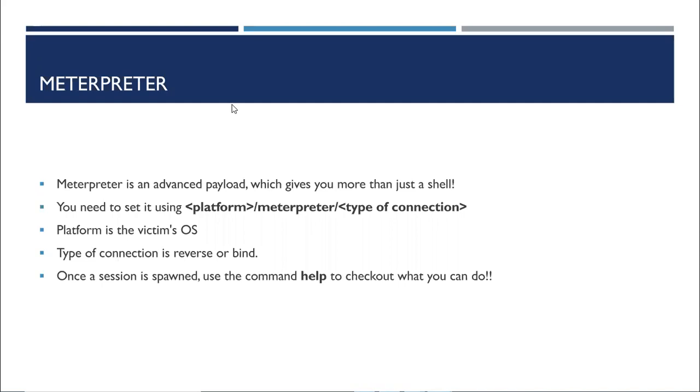And how are you going to set it? All you need to do is search for this particular pattern: payload, platform, which is your OS. Meterpreter payloads are available for Windows, Android, Linux, BSD, OS X also. For example, I'm searching for Windows and reverse TCP, so that will be Windows/Meterpreter/TCP. Go ahead and search for it, and you will find those related payloads. So this is an explanation about that.